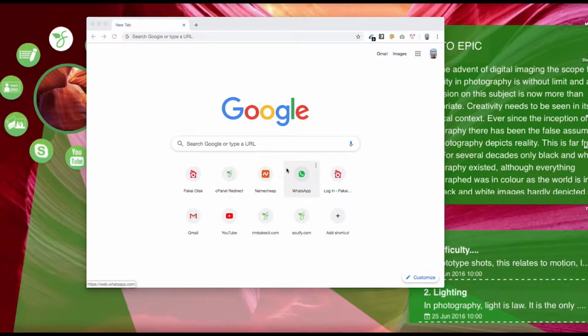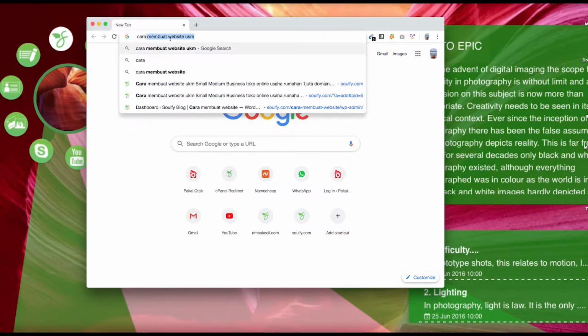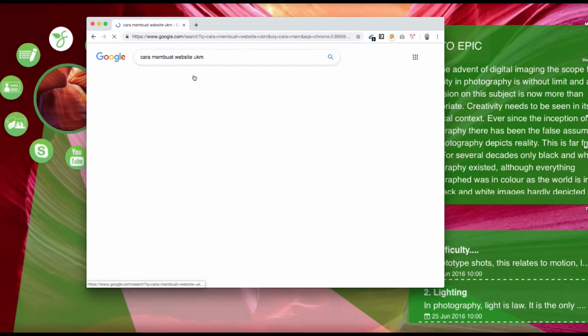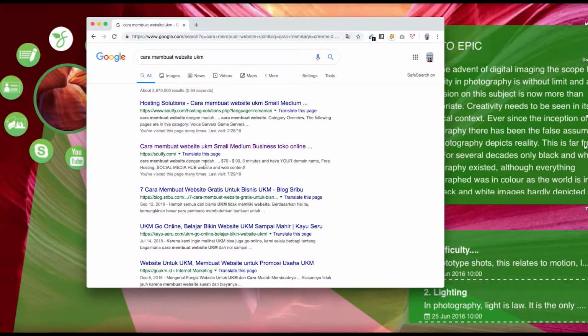Morning, guys. Like I promised, I'll explain about 39 features of what Soulfy has to offer to date. We're going to open the platform itself, the main platform. It's SEO'd for "how to use website" in Indonesian, so if you search those terms, you'll find the platform. We actually have two listings. This is the main one.